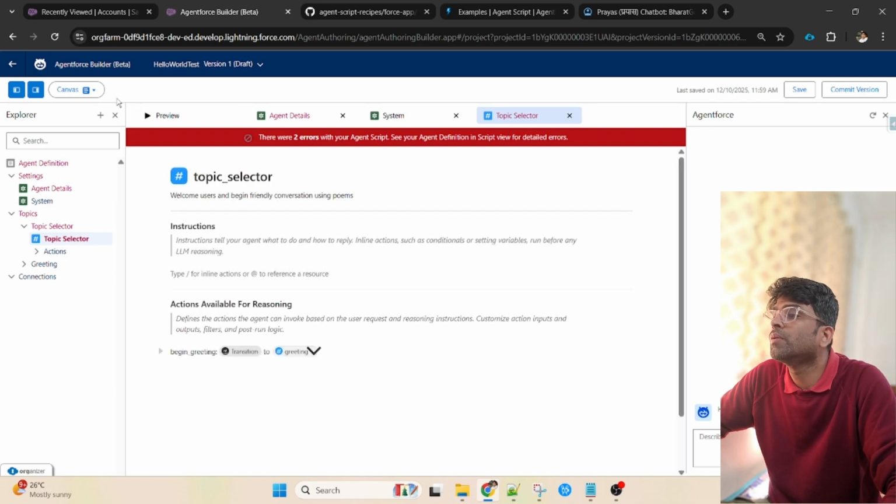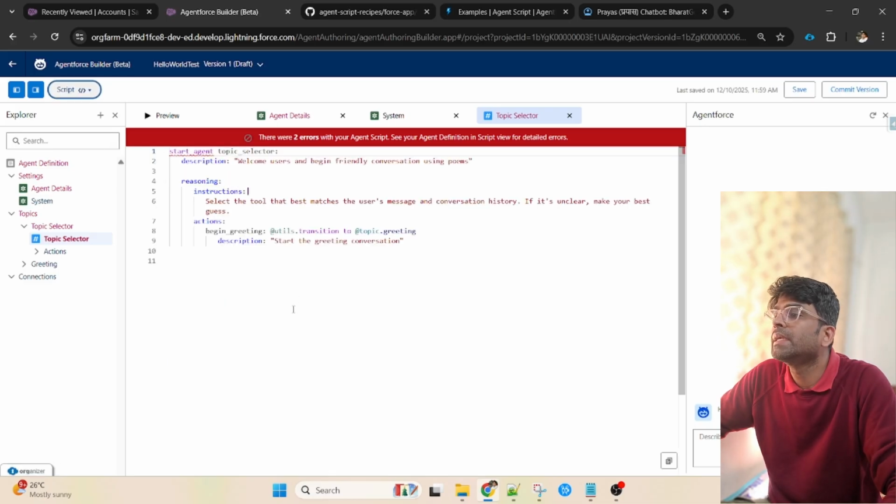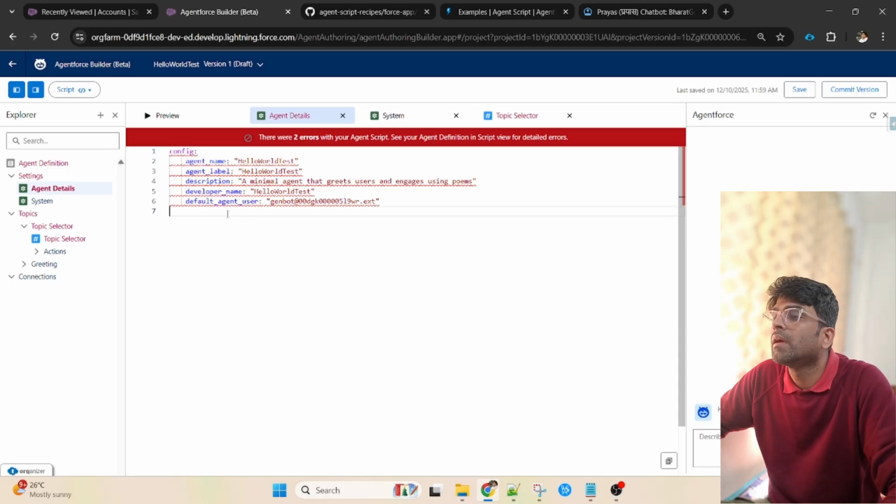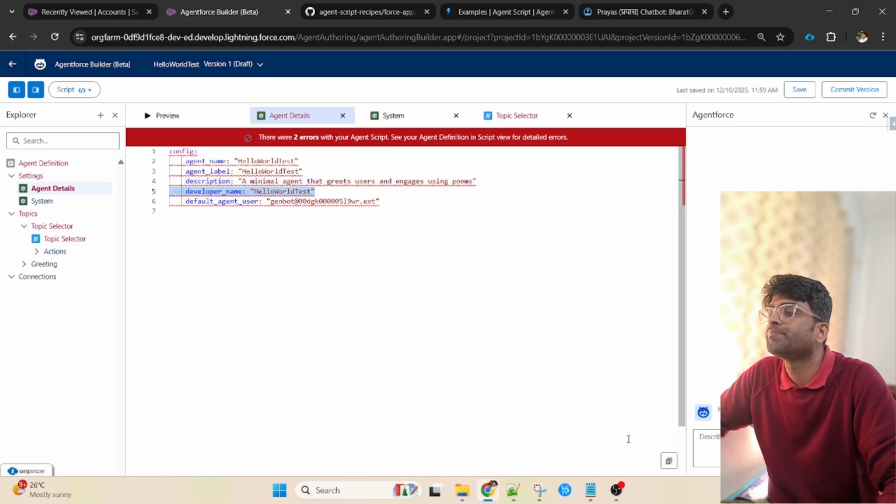So what we'll do, we'll change it from canvas to script. Okay, and see what is the error in the agent detail. Okay, developer name. I think this is creating a error here. Let's remove it.